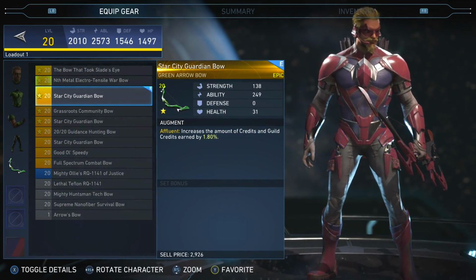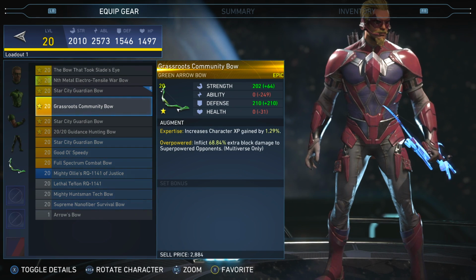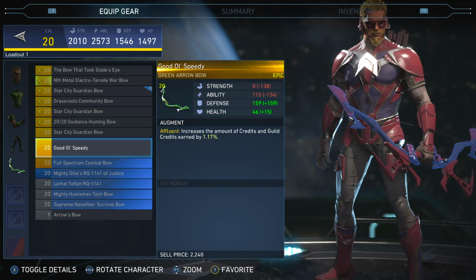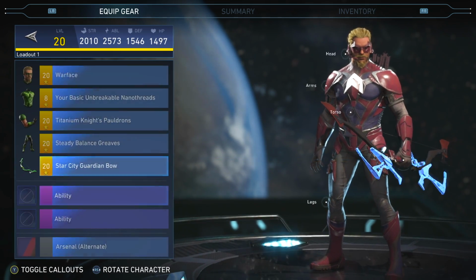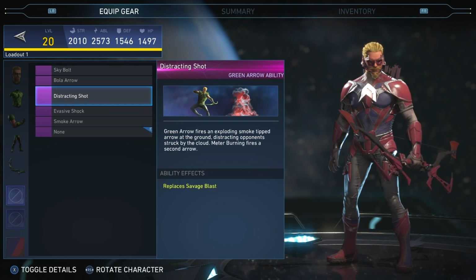Alright, we're at Green Arrow now. Now, Green Arrow needs a hood piece of gear. That's it. That's all I have to say about Green Arrow. I wonder what his legendary gear is gonna do.